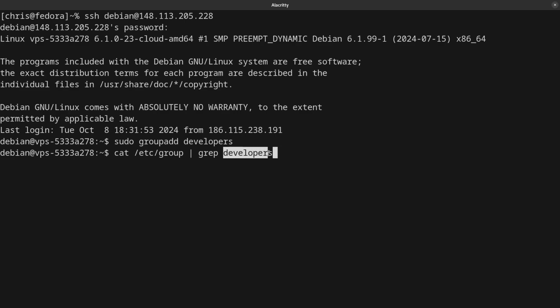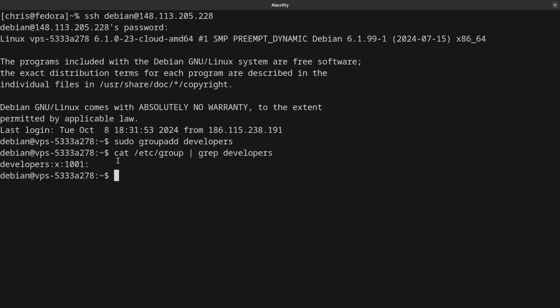In this case, the regular expression is so basic, it's just: return to me the line that contains developers. But we can use more advanced regular expressions, maybe if it starts with dev, or if the group has 5 characters or more. In my case, I just use grep developers because I'm only interested in the group called developers.